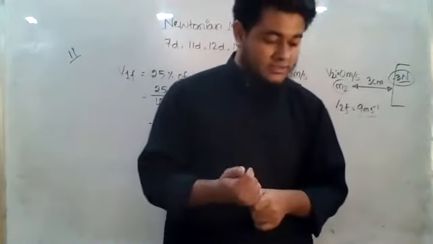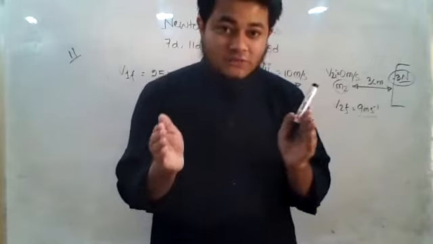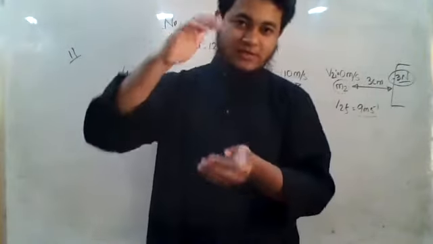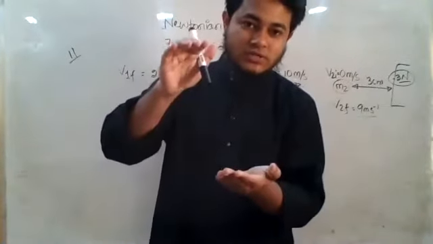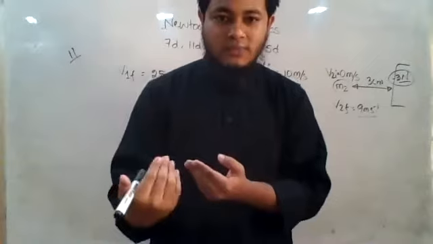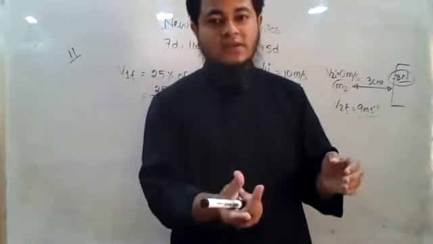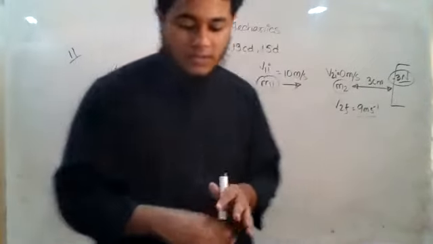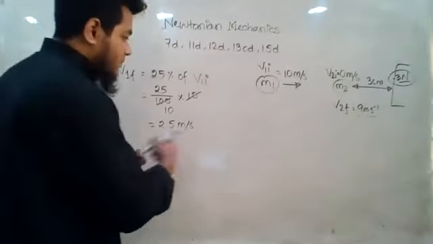So here you can see that the change of kinetic energy is equal to the work done by me. From the first example that I gave, you can derive that the change of potential energy is equal to the work done by me. For this case, kinetic energy, you can say that the change of kinetic energy is equal to the work done by me. So if I put it into an equation, how will it look?